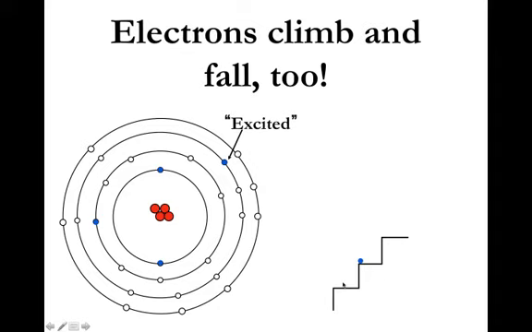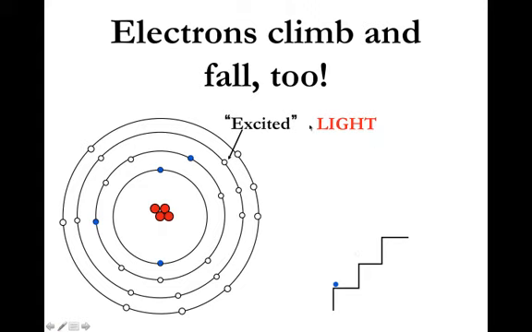The way that it releases the energy is that it emits light. So this electron is going to fall down a step, and let's watch the animation. Falls back down, and it emits light. However, because it fell down a certain amount, and because it released a very specific amount of energy, it will release a certain color of light, because different colors of light have different amounts of energy.